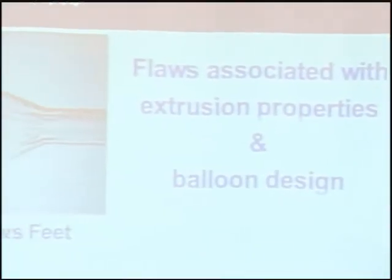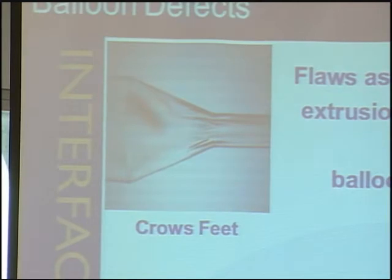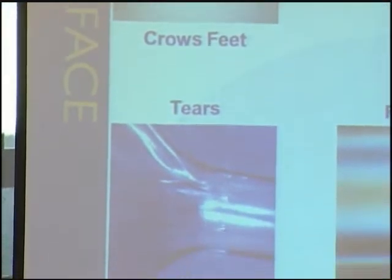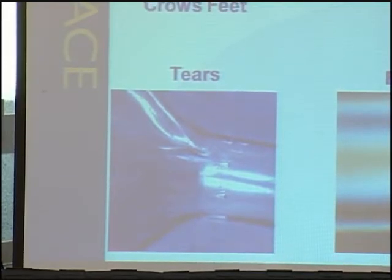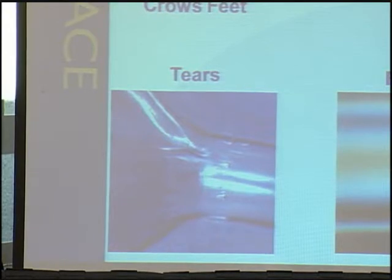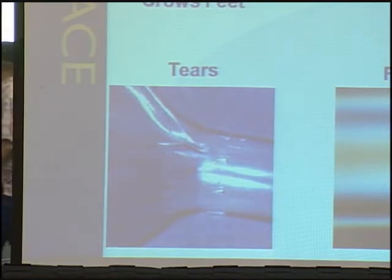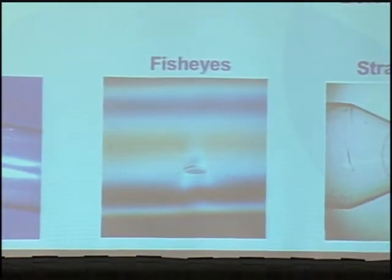And some of the balloon defects that are related to these variables, especially in the extrusion: you've got crow's feet on the top left, which is just a material buildup in the cone, which will affect your folding profile and your IDs and ODs of your balloon. And then the tears. What happens there is that you have balloon forming parameters that you set when you develop the balloon, and then the next lot of tubing comes in and you find that you're getting tears on the tails, which is causing radial bursts or tearing during your bonding process. And this is directly related to the elongation of your extrusion. And then your fish eyes can be from your expansion ratios being off, stretching too much, or temperature being too low.